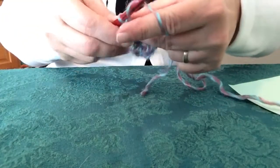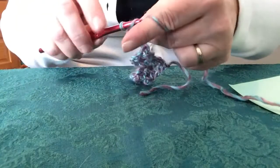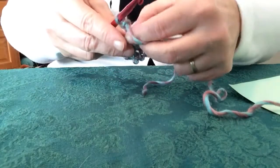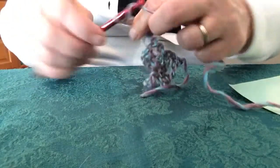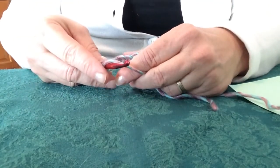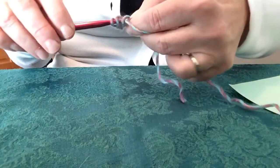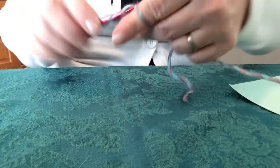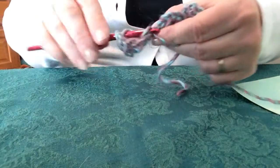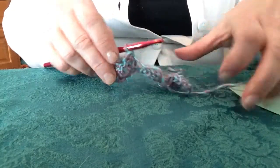Now we'll do row 3, 1, 2, 3, 4. Oh, get in there. Got a little knot in my yarn there, a little split part. Let's see, 1, 2, 3, 4, 5, 6. At the beginning of each row, you will begin the same way. Double crochet in the 4th chain from the hook, chain 1, skip the next chain, and double crochet in that last chain. And that will always be the first block on each row.